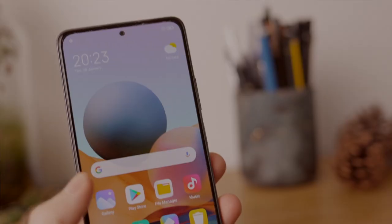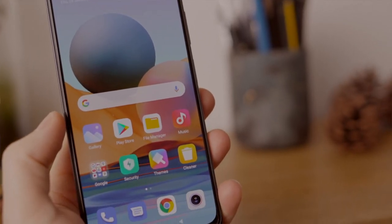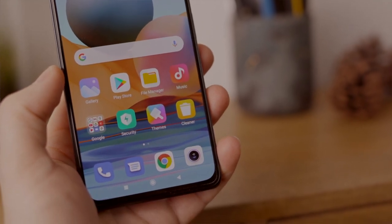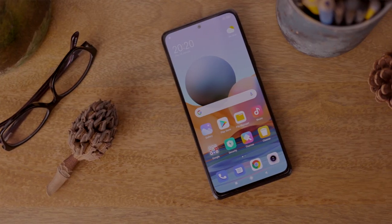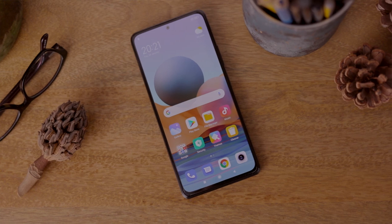It's big — if you want a big screen, this might be the phone for you. It's got a 6.67-inch AMOLED display with a 120Hz refresh rate. That's the kind of feature some flagship phones still don't have, but it's worked its way down to this really affordable device. It's powered by the Snapdragon 732G — a mid-range chip, but a pretty decent one. There is one big caveat though: it doesn't support 5G.